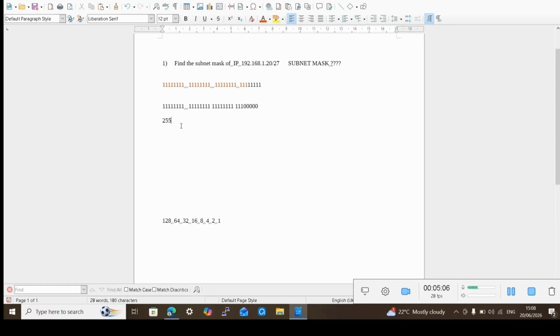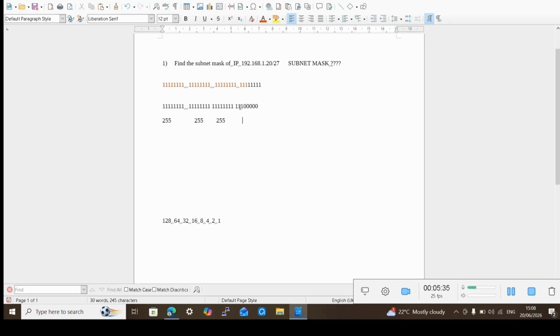Then we move to the second one. The second octet here also, all the ones are turned on, so that is 255. We come to the third octet here, all the ones are turned on also, 255. Then when we come to the fourth one, this is the interesting one here. You will realize that the total is not 255 because we only have 3 ones. The remaining 5 are zeros.